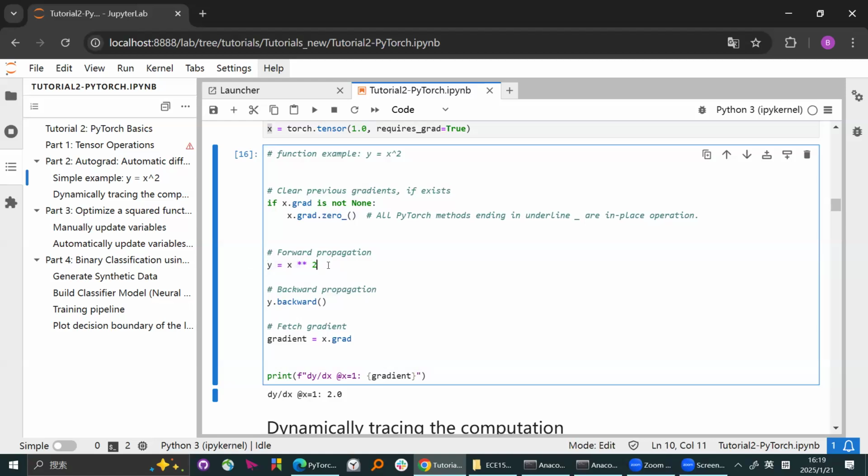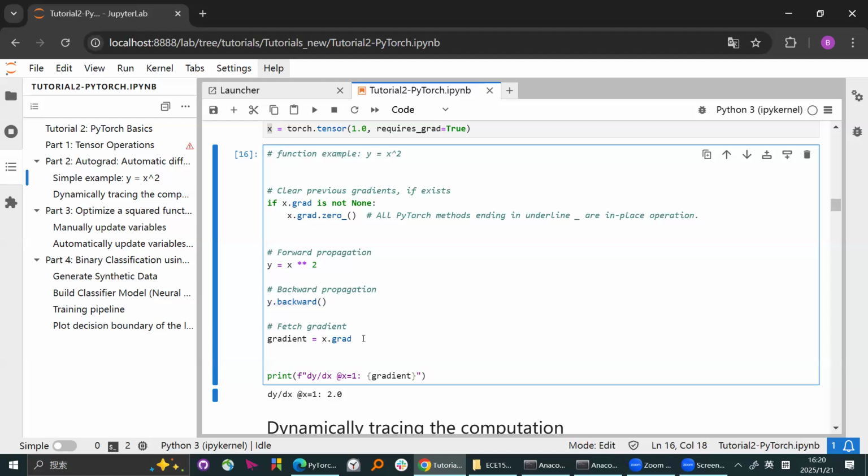Now, if we calculate y, which is x squared, what we need to do is use y dot backward. And this is the template to compute gradients using PyTorch backwards. It means now we need to propagate the gradient backwards.